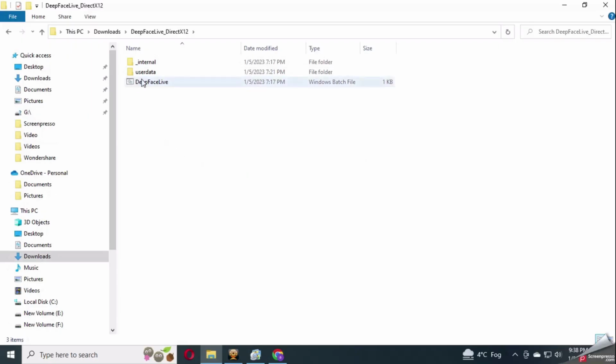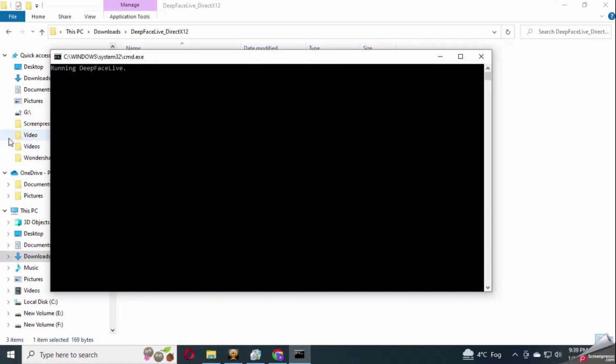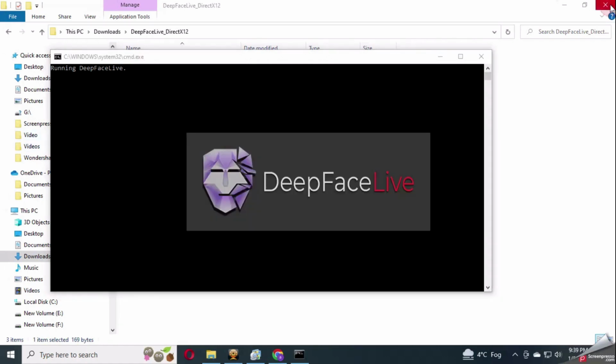Go to Extracted File and click on Deepface Live Loader. Open Deepface Live by click on Loader.